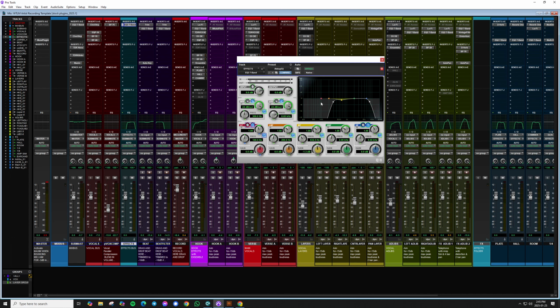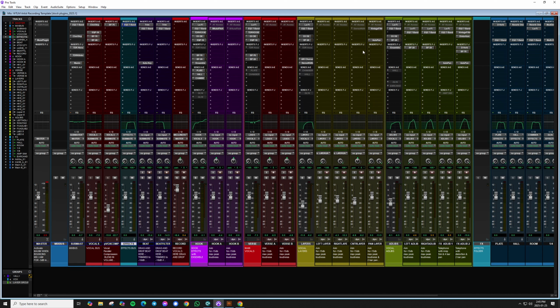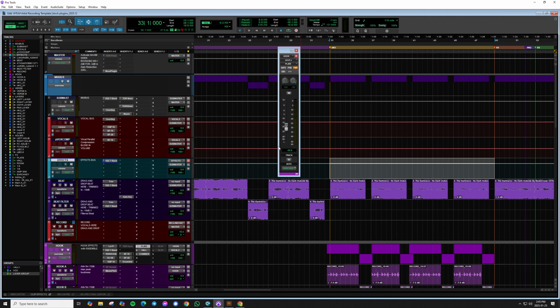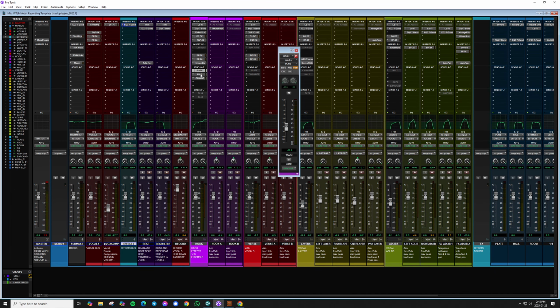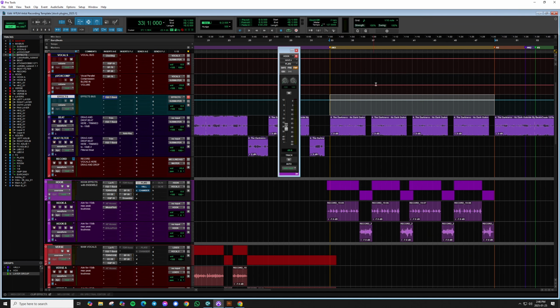It's sweeping and taking out the lows that we don't need and the super highs that we don't need, and also reducing some of the mids from the reverb so that things don't get too muddy. So that's just kind of a pro tip, and we can have that activated now. Now that our effects bus is activated, all the effects are activated. Now let's start blending everything in. Before we do the plate, let's just take out the hall and chamber, and let's go over to the hook.